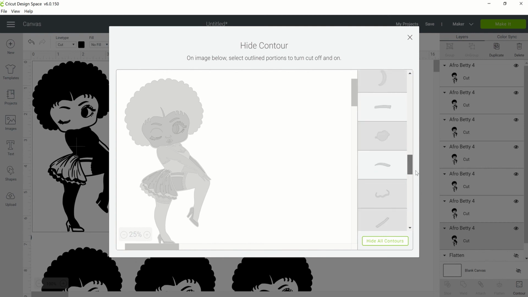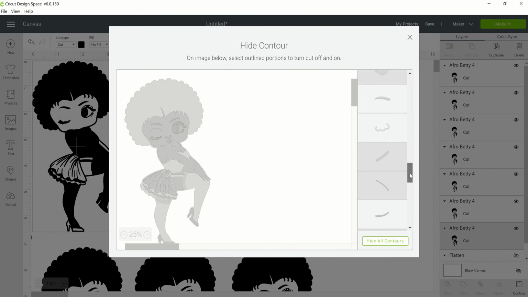So we got the lips, we want the nose taken out, and what is this right here? Okay, that's a part of the eyebrow. We got the nose, we got the shoes. Anything dark gray is an indication that I have removed it. And I want to take that out. I want to take out her arm and her chest. And then I think I'm going to pretty much leave everything else.